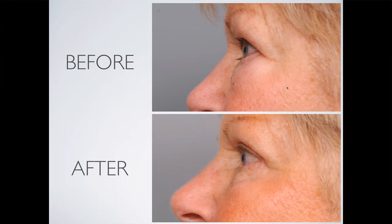So once again, I have to tell you, these procedures can be done very safely under local anesthetic. You don't even need to have general anesthesia or to go to sleep. It's relatively inexpensive, and it's one of the key features that people look at when they have a conversation with you, is your eyes. So to me, a lot of folks want to have any number of procedures performed, but the eyelids is really the best bang for the buck, if you will.